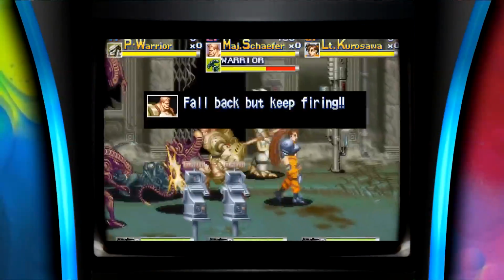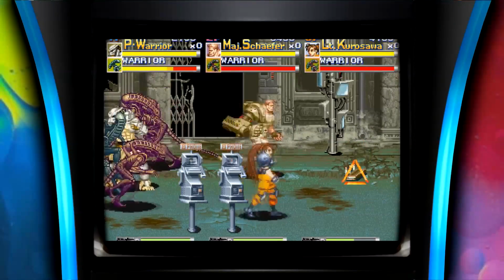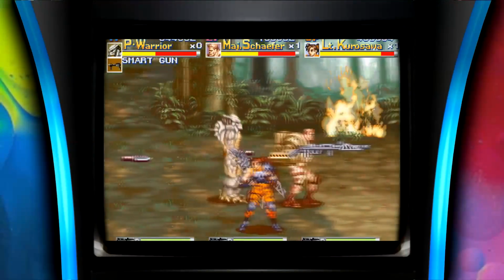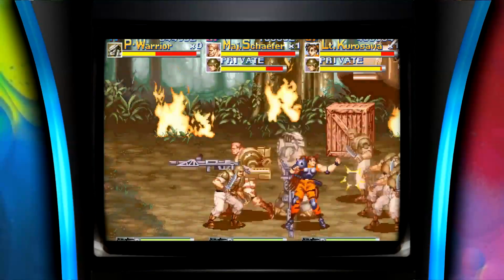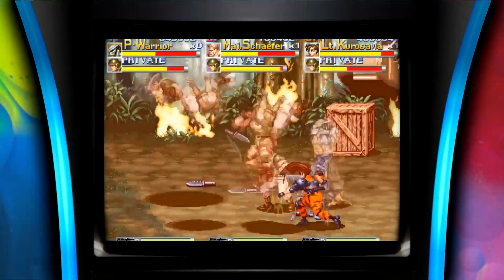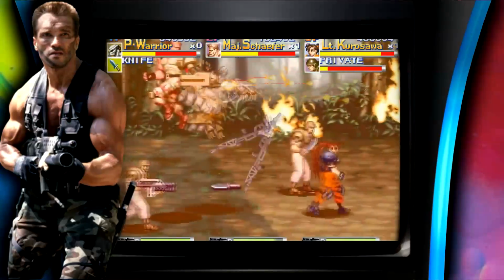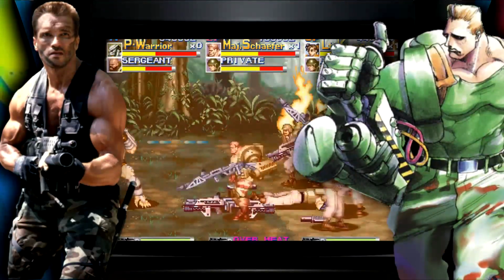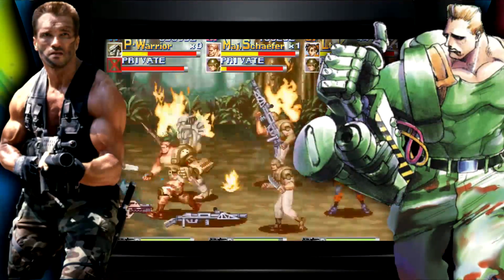As you can see, the game is absolutely stunning, the perfect representation of what an Alien vs Predator game should feel like. It's a 3-player side-scrolling beat-em-up game with huge sprites, an absurd amount of enemies on the screen, and Dutch is back. You know, Dutch, Arnold Schwarzenegger from the first movie. Well, okay, it's not actually Arnold himself because he's gone and got himself a mechanical arm for some reason, but come on, in video game form, that's pretty cool.